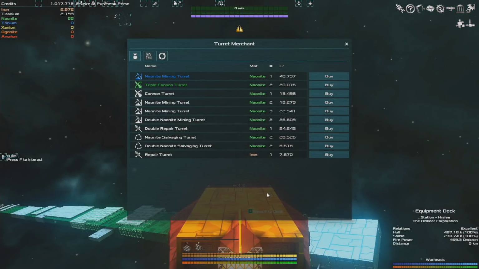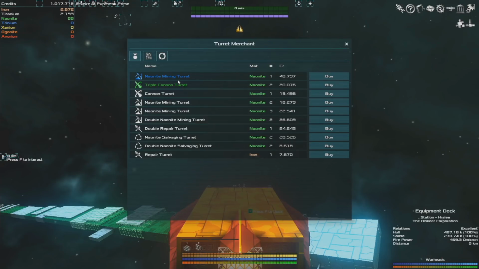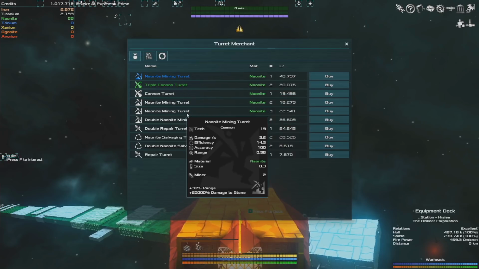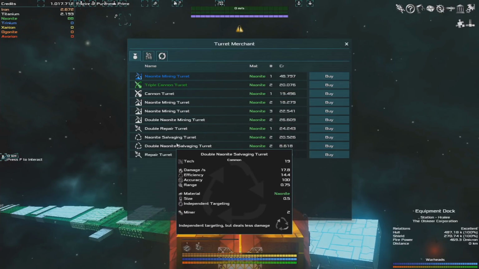Okay, let's see what we got here. We do have a Naonite salvaging turret available. It's not a very good one, but it could be enough to get us started. There's also a mining turret here if we wanted to go the asteroid mining approach. But I quite like the salvaging approach from this point onwards. You can certainly mine if you enjoy it, but salvaging I find to be extremely lucrative in the current version of the game. More profitable overall by a good margin. And not to mention, it's a bit more exciting because you actually get other drops as well.